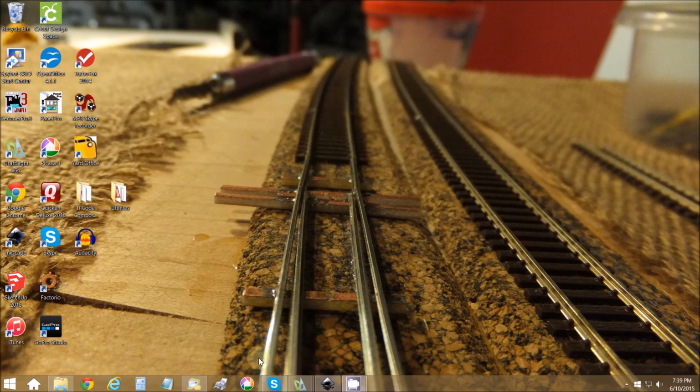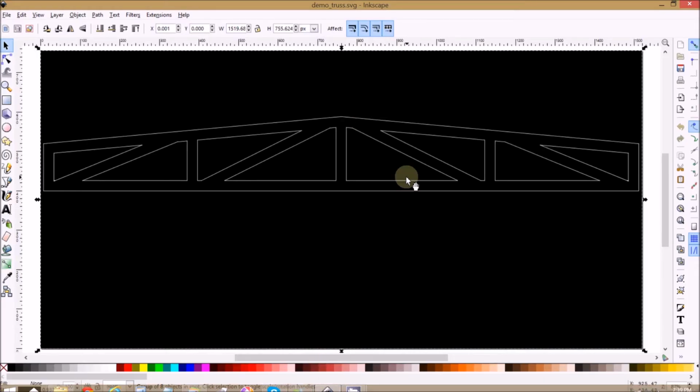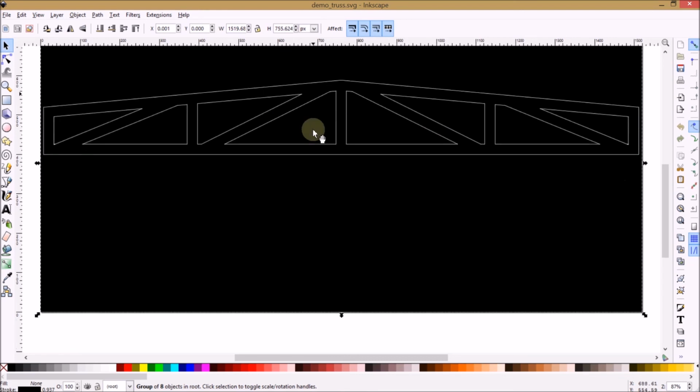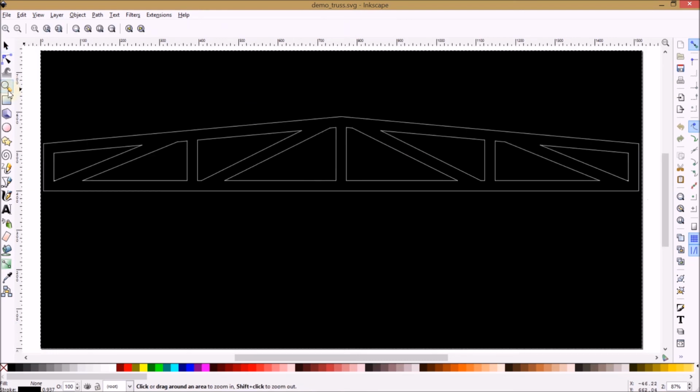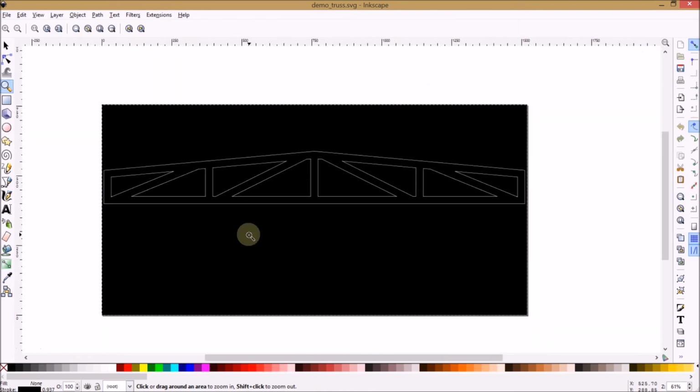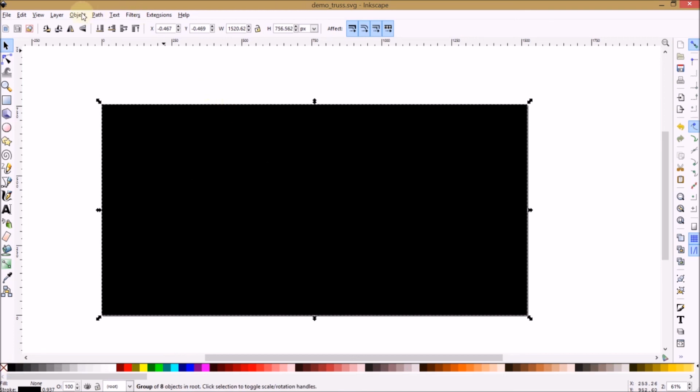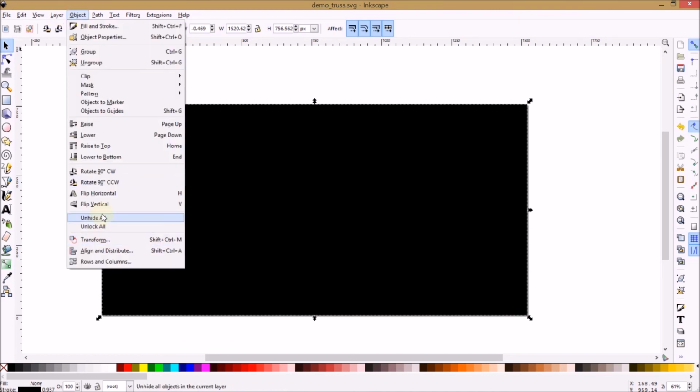So everything's selected, and to change that, you go down to the bottom and shift click on a color. I'm going to make it black. Okay, and now it made the lines disappear, but believe me, they're still there. Go to Object and go to Ungroup. Okay, click off the object, click back on the object, and it says down at the bottom, group of one object. So it's just one object. I'm going to delete that. Now you can see my truss is still there. Now this is a group of 38 objects.